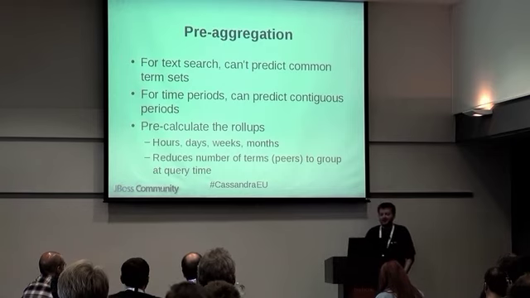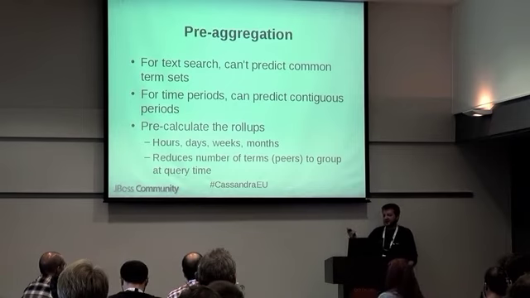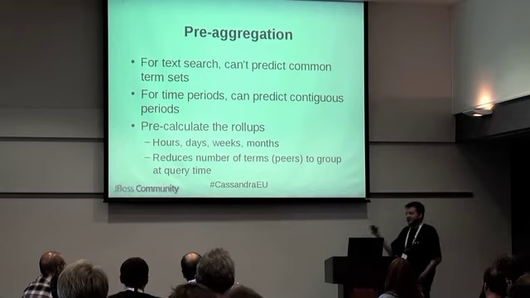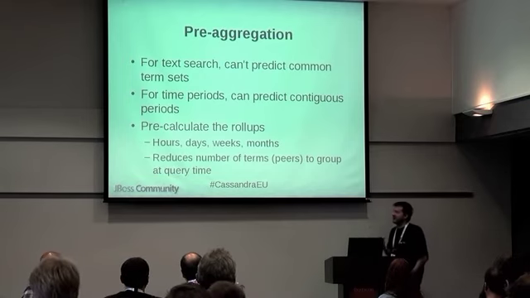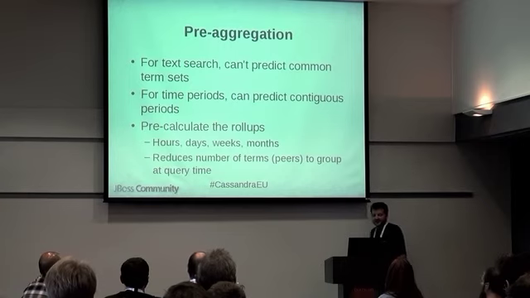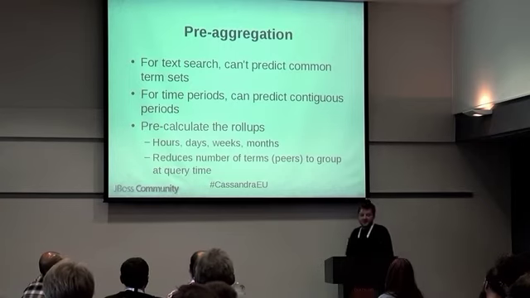People's names, for example. If someone searches for Justin and they search for a second word, odds are it's going to be Bieber, sadly. So there are certain combinations you can pre-calculate, but by and large you can't tell what's going to be queried together. The state space just gets far too big if you're trying to do all possible combinations.